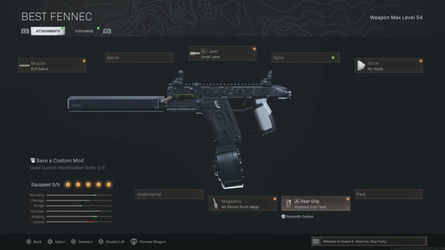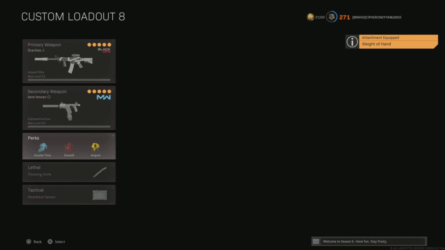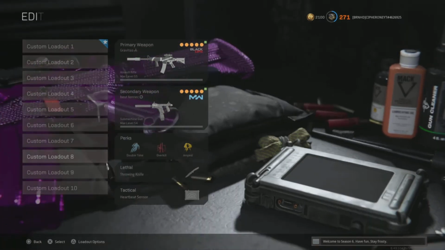Let's say, I think at max you can only take out two people with this gun because of its insane fire rate. You take out two people, you have to reload, and if you don't have Sleight of Hand, you're gonna die because these guys are rushing you with Mac 10s and MP7s and all those good SMGs. So you have to run Sleight of Hand to reload much quicker. Same perks, lethal and tactical.